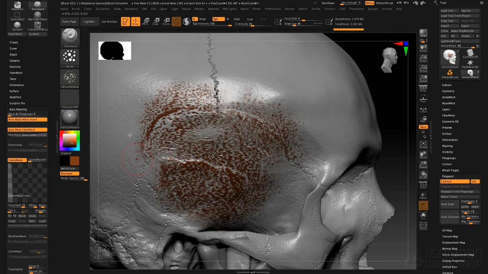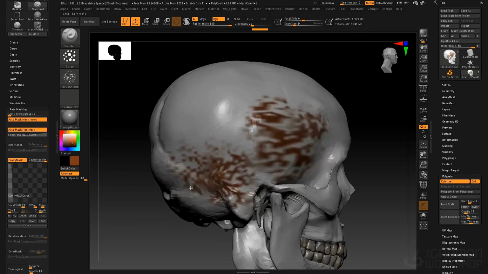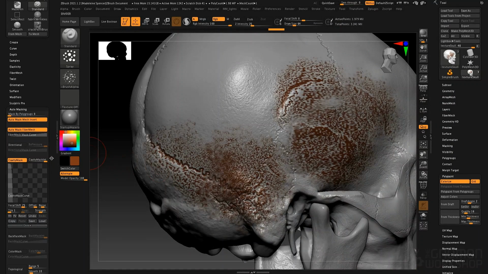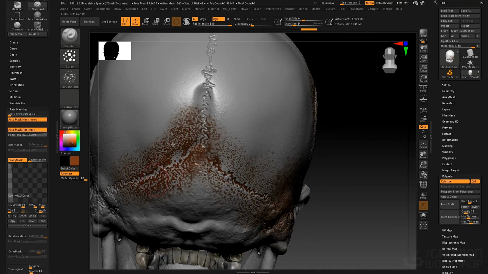And then we'll find another area that we can paint on like this. There we go. So you see if I turn up the slider, it's going to paint into the recess. Turn down the slider, it's going to paint in the high points. So those two can be used in conjunction to one another.